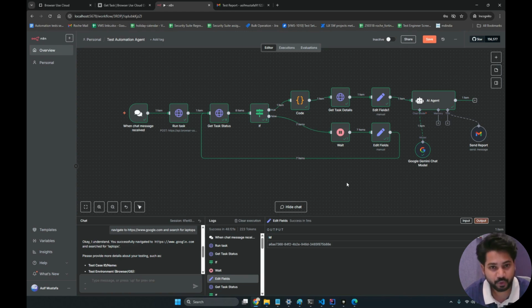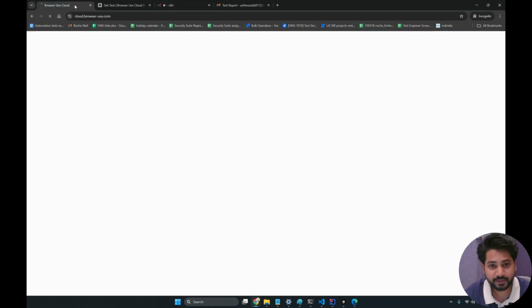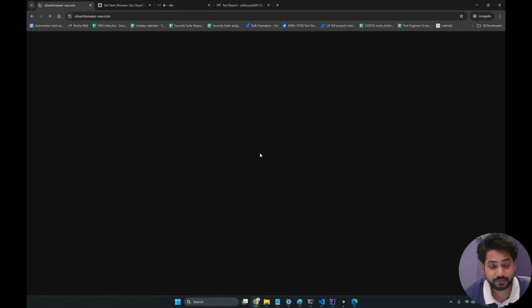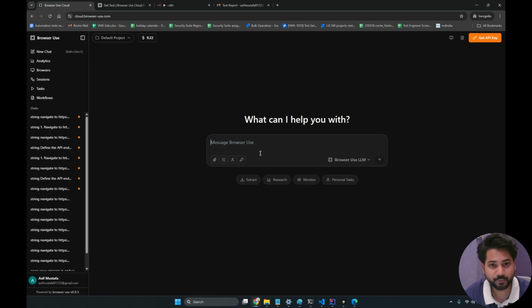This is our main workflow automation platform. It's where all the logic happens, where the nodes connect, and where we control the entire process. Now, the second platform is something really exciting. It's called browser use. This one is like a cloud-based browser that you can literally talk to. You just give it a text prompt like open this website and click that button, and it will actually perform that action directly in a real web browser automatically.